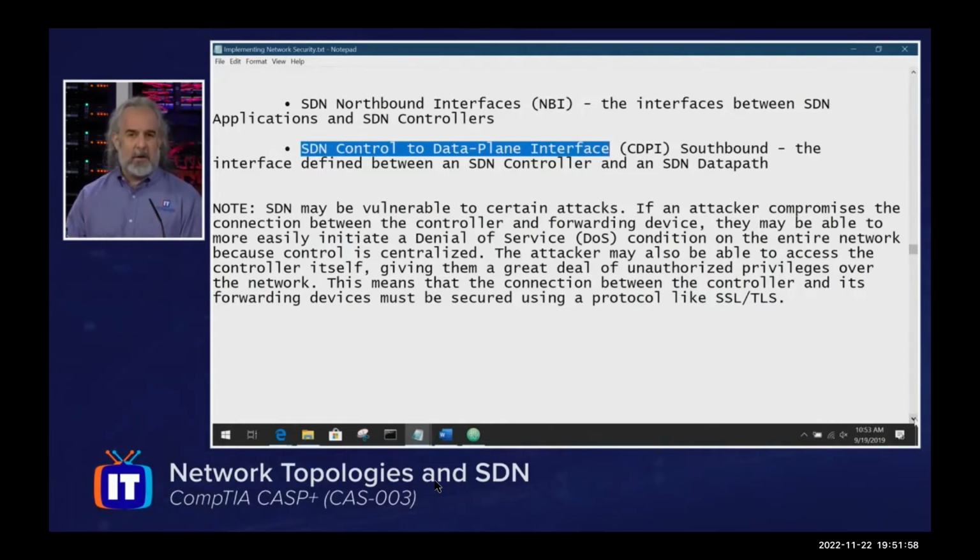So SDN in particular can be vulnerable to security attacks or concerns and potentially vulnerabilities associated with the same kind of issues and concerns we have in normal, non-virtualized, non-software-defined networks, but also we have to be aware of the fact that these configuration elements that we create and that we use to automate deployment and that we use as we continuously monitor to understand drift, meaning hey, it should work this way, it's not, let's go and remediate, for instance, things like that, that these can be the focal point of an attack. And if an attacker can gain access to these interconnections, somehow insert themselves inside the model, they gain control of one of the API interfaces.